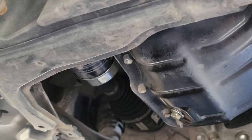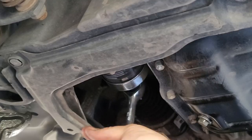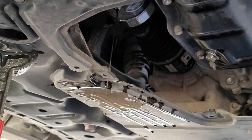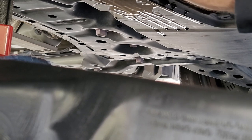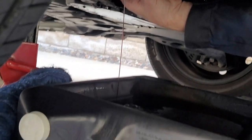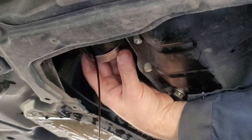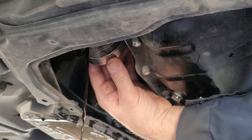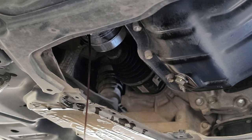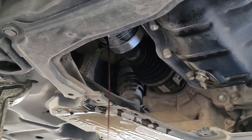Now we got to get the filter. Next we're going to change the oil filter while we're at it. That wasn't even very tight actually. As you can see, oil will be coming out from the oil filter — I'm going to try to let it drain out slowly. Ensure that you also have your box to collect all the oil. As a warning, this should not be done immediately when you just get back from a long drive. Give it some time to cool and then proceed with caution.